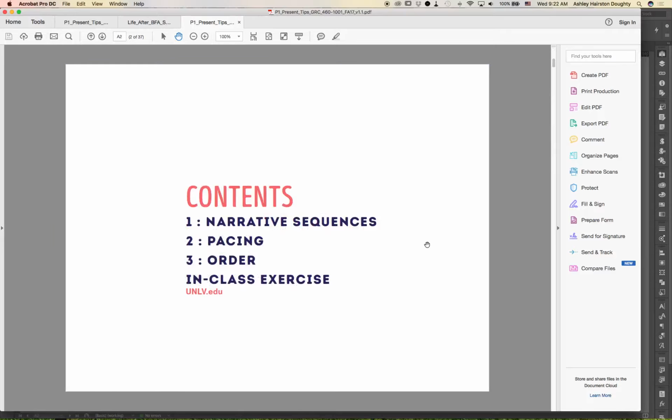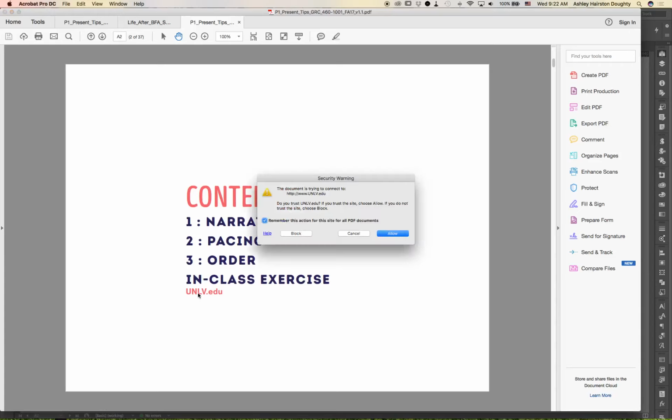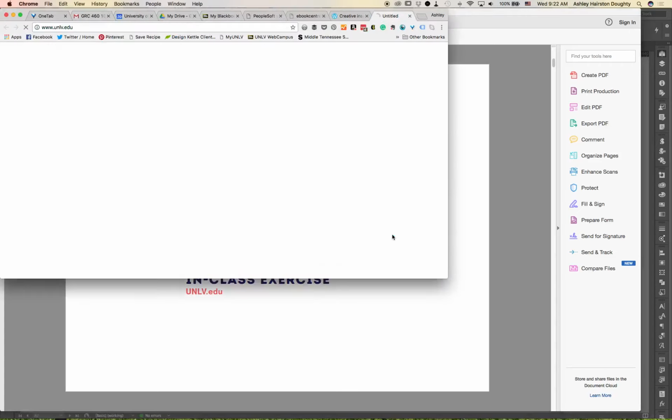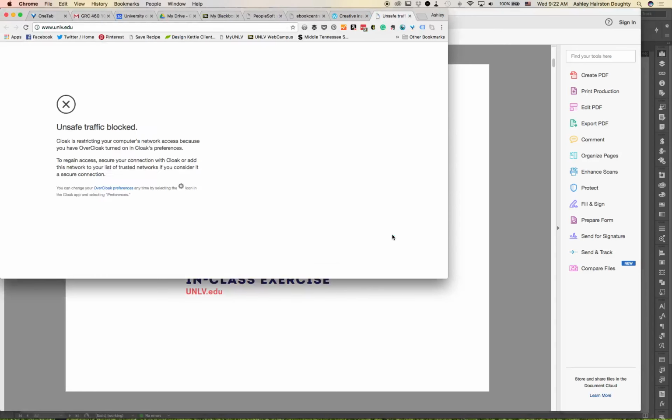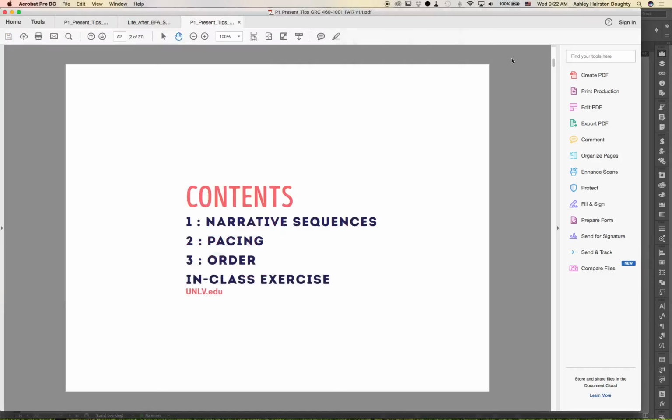And then the URL, you can just click, and you can tell that it's live because when you roll over it, you'll have the little description. So you click, and I don't know why, but it should go straight to the website that you've chosen.